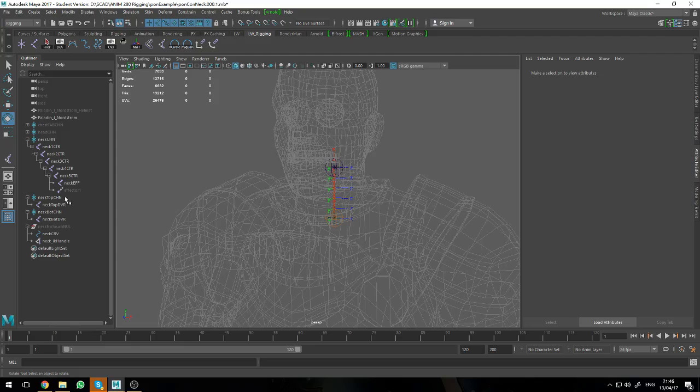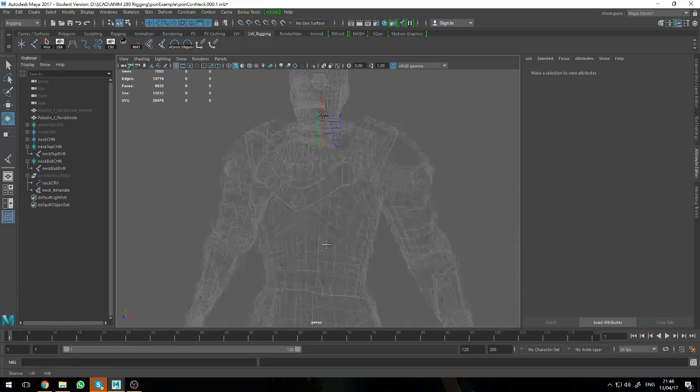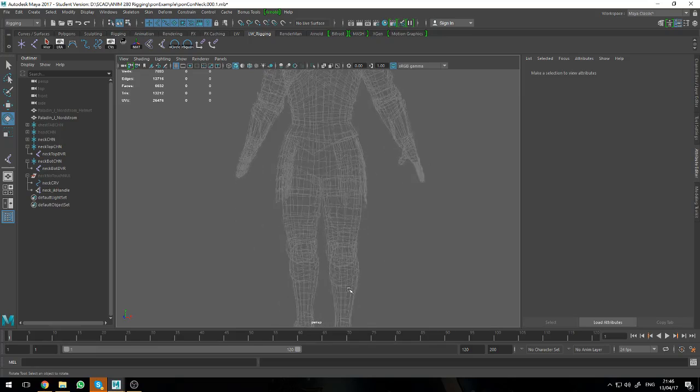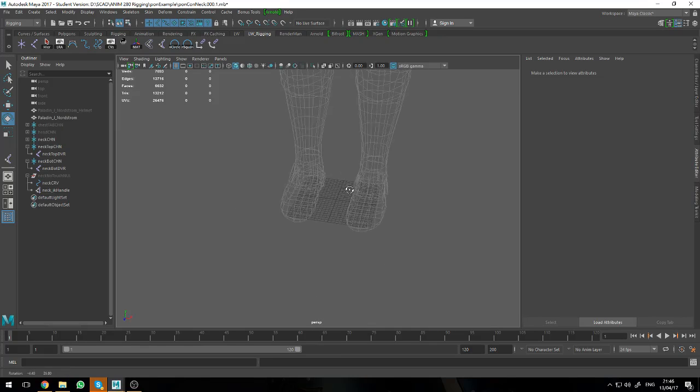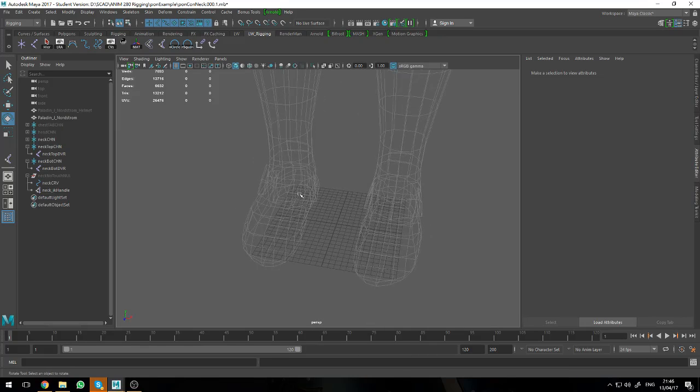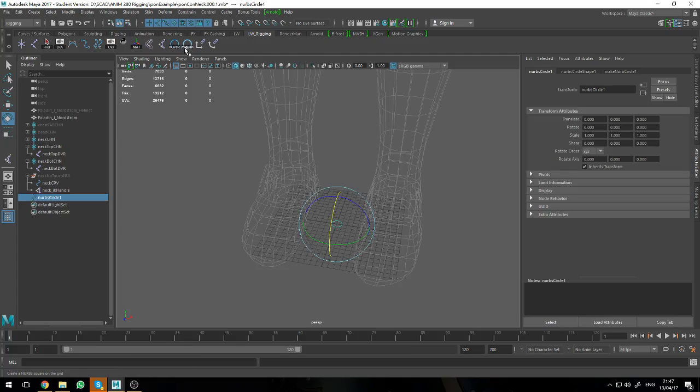Okay. After this, we finish part A, and then we need to go to part 2, part B. Okay. So we need a nerve circle, and then a nerve square.